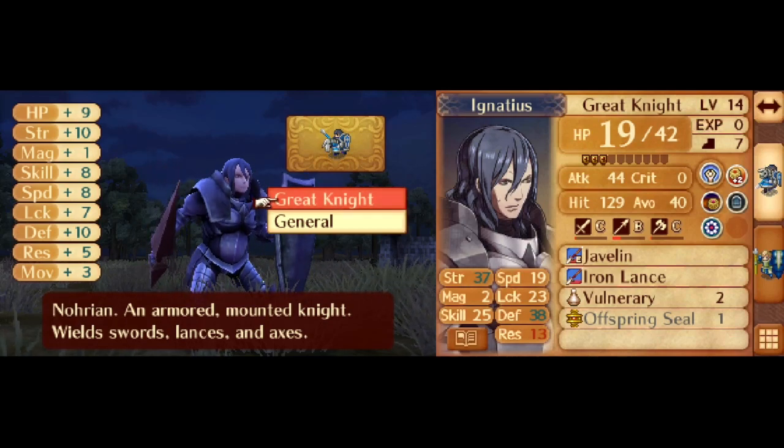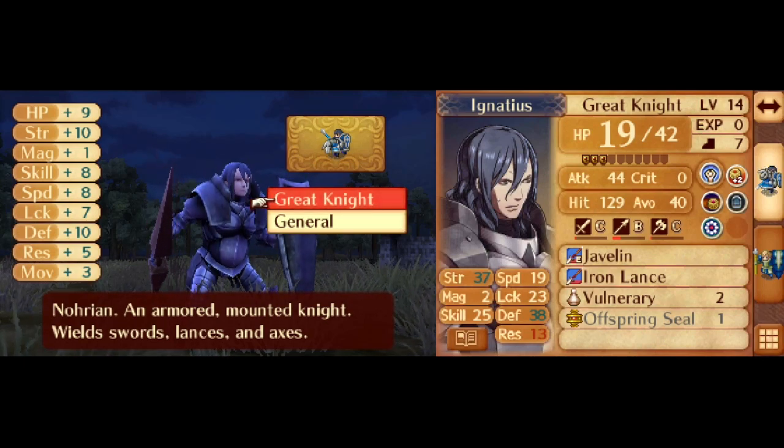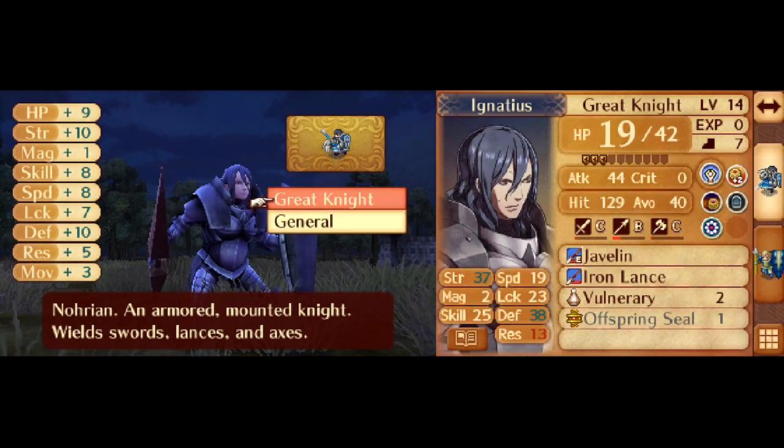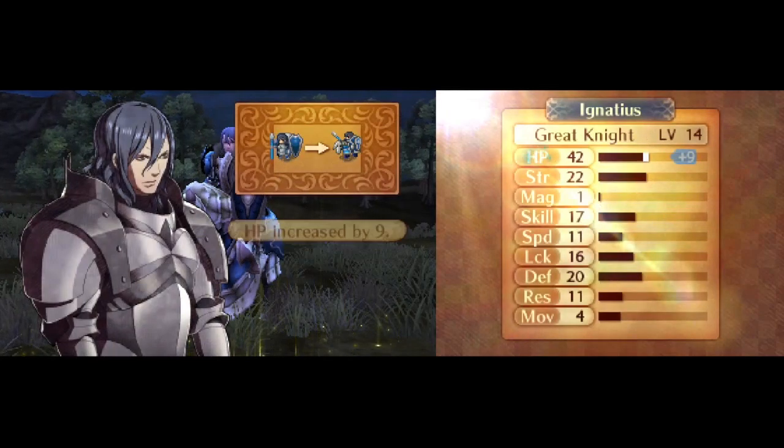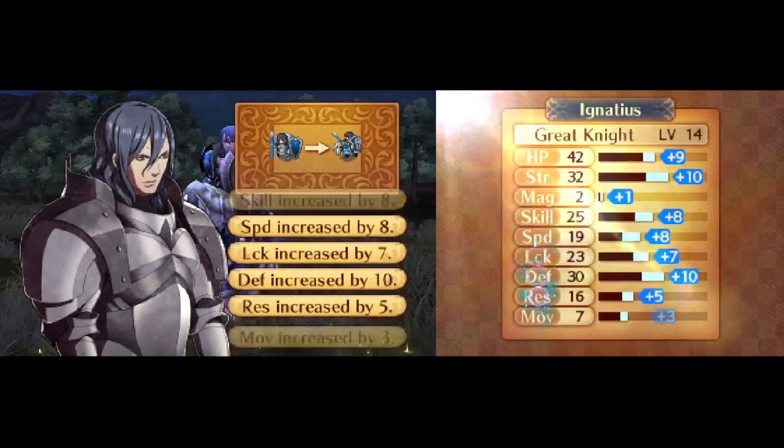Because Benny now is basically over 40 defense, so he's pretty overkill because of that. But he also has massive strength too. He's interesting, that's the thing, sure. But anyway, let's go Great Knight. As I keep waffling about him. There we are. So we got a nice Great Knight Ignatius here. Whoa!